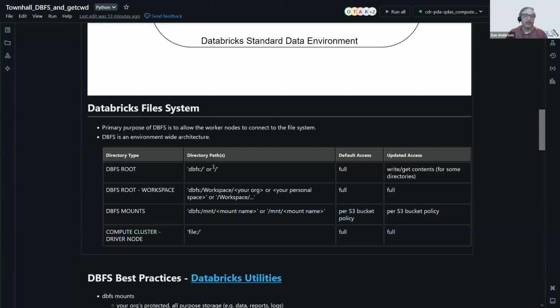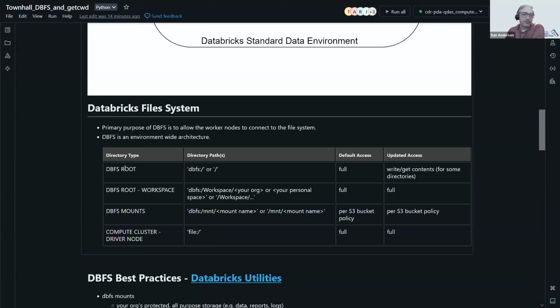Although if you just go straight in with a /, it's going to default to being in that root path. Previously, everybody had full access to those paths. And now you will still be able to write to it, but everything's hidden. So for some of the folders, you can see a listing of what content is in there, but not even all of those. So for example, if you were to accidentally write to this path, nobody else, including yourself, could access or even see that data, and it's going to get sequestered and set aside.